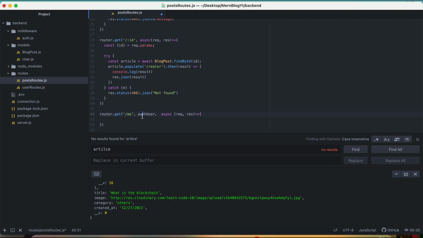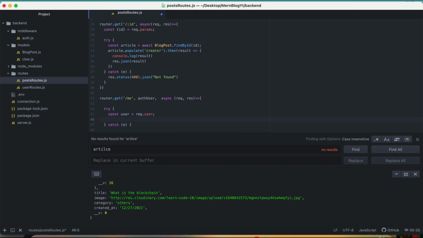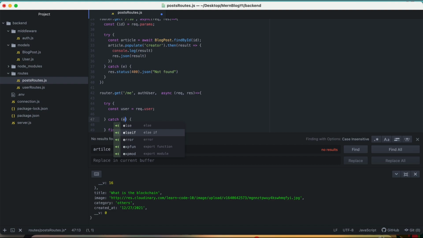Okay, so if there is a user, we'll try to grab the user's data, and don't forget the user will be, so const user equals request.user. This request.user is appended by our auth user. So we can say user.populate.